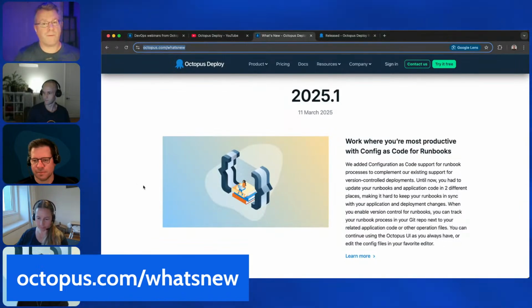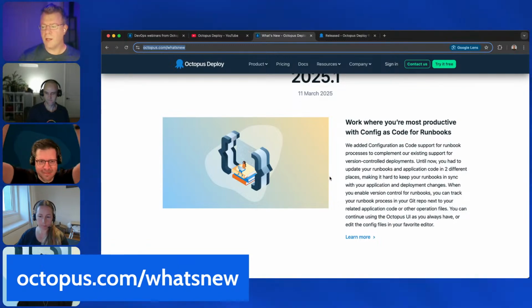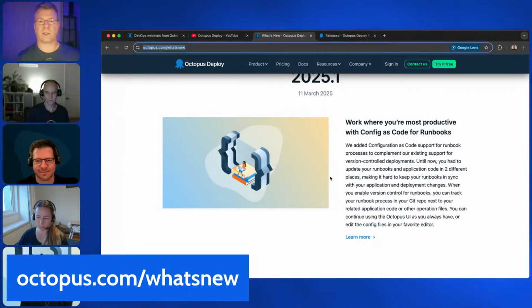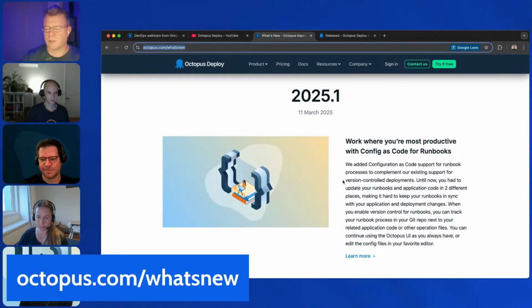So in 2025.1, in case you weren't aware, we have a number of key features. We're really excited about these features, and we hope you are as well. So first and foremost, we have a feature here, which is config as code for runbooks, which is awesome. It allows you to basically persist your runbooks as OCL, which allows you to store them in Git. You may ask yourself, why is this important? Because obviously people like working with text files, and being able to persist that as text files is really important.